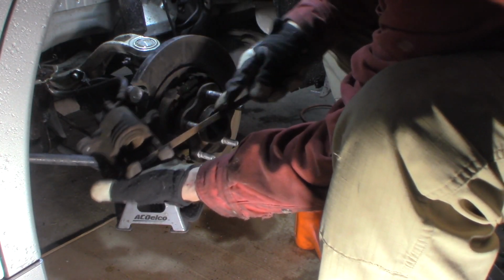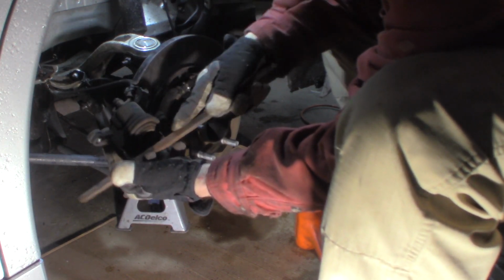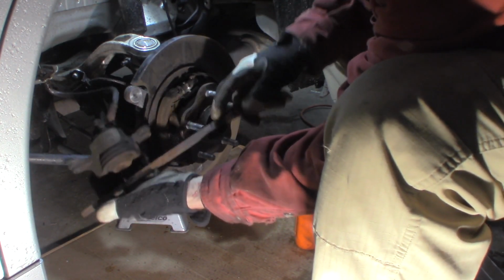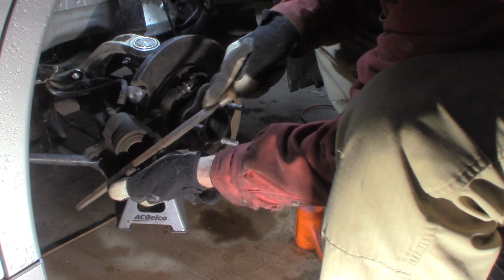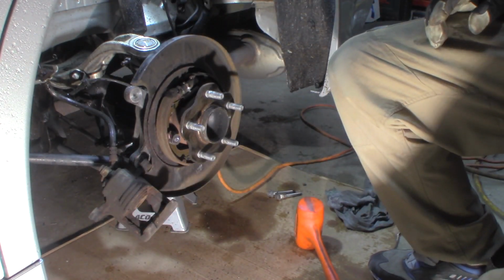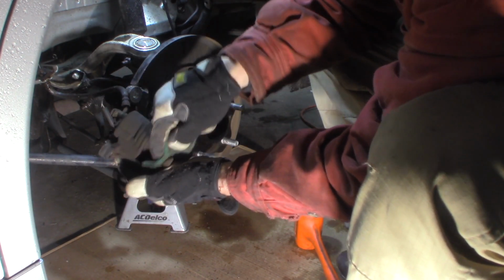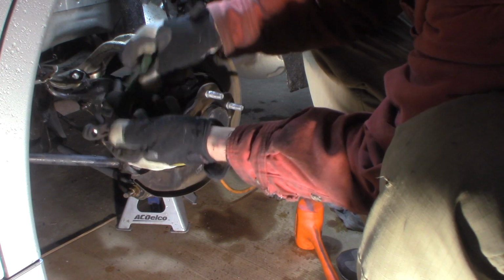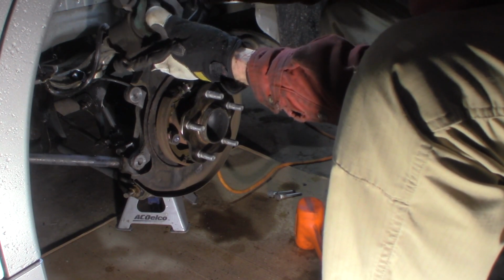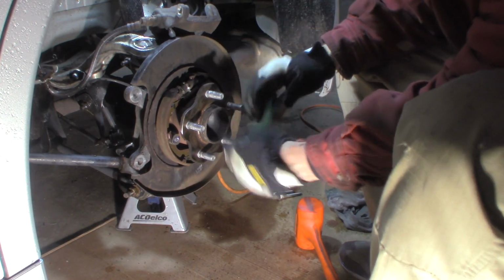Same with these outside. I'm going to get in here and just clean it out, brake dusting, a little bit of corrosion on tabs, not much. Alright, we'll do that while we're in here. I'm going to brake clean that.